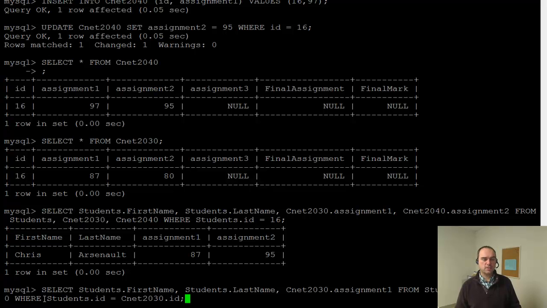You're going to issue MySQL programming language, basically, that tells the server how to do something. So I need to create a database, I need to create a table, I need you to add these fields, I need you to add this data, then later I need to ask you, well, can you show me what the values are under Chris's assignment 2 or something like that. So you've got to have a good sense of how this all works in the framework.